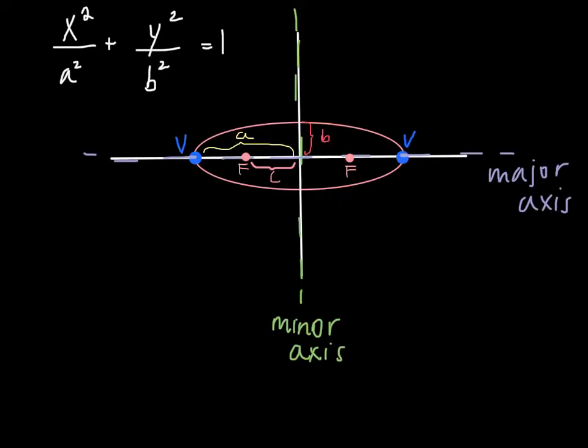An ellipse is a stretched out circle or an oval, and it has the basic equation x squared over a squared plus y squared over b squared equals 1. The main difference between this and the circle equation is the denominators of our x and y values - we have a and b as different constants. For example, we could have x squared over 3 squared plus y squared over 4 squared equals 1, and this is how we would know that this is an ellipse and not a circle.